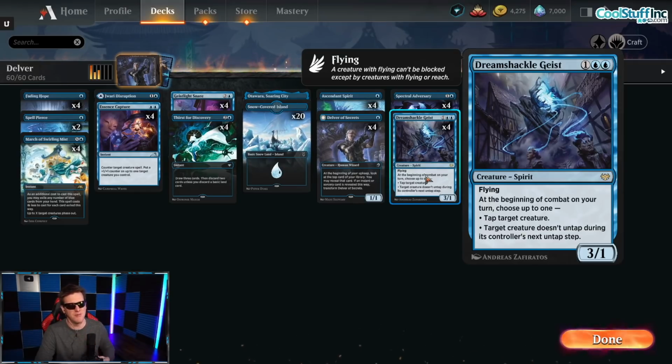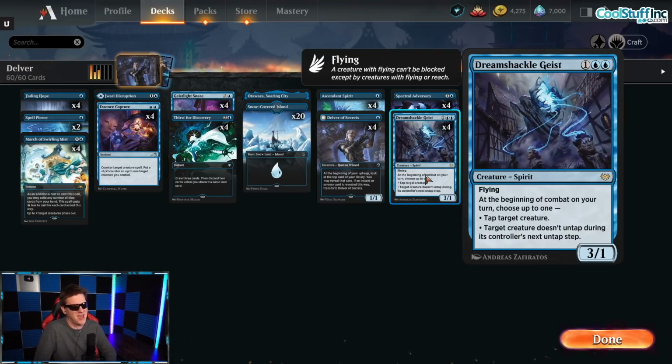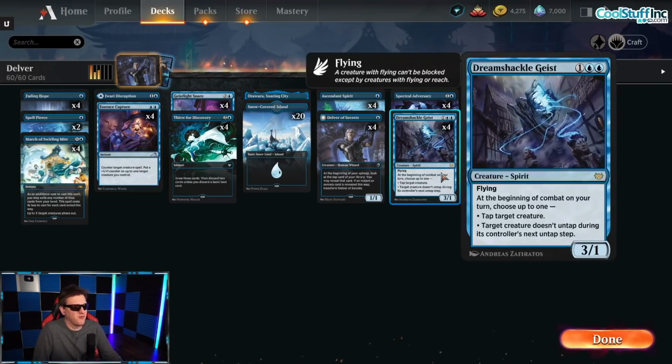And this one made the deck on merit. I didn't have it in the deck for a long time and eventually added it after several testing games and having a really hard time getting through specifically Ishkanah's Twitch. Twitch was a huge problem, but Dream Shacklegeist solved it for the most part. You play this at the beginning of combat, and then you can tap target creature, or if there's a creature that tapped because it was attacking you, you can make it so it doesn't untap on the next untap step, which is important for racing. So I'm up to 4 Dream Shacklegeist.